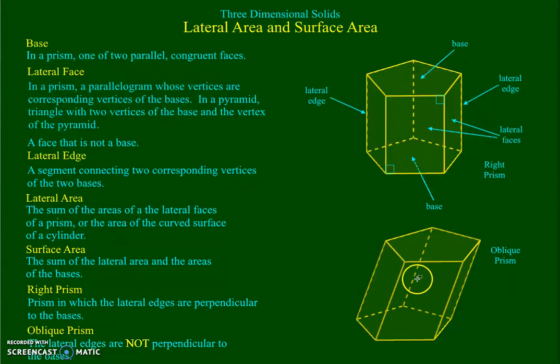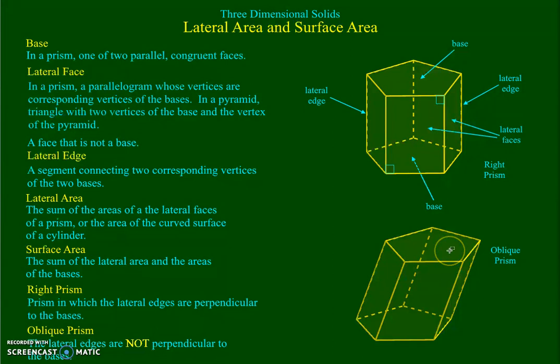And so here you can see that the lateral edges are no longer perpendicular to the bases. It's just like you just slid this base over to one side. So there's a distinct difference between right prisms and oblique prisms. And the same is going to be true for each one of the other shapes that we look at, cones and cylinders and pyramids. To actually find the lateral and surface area of a prism, there are a couple of methods.